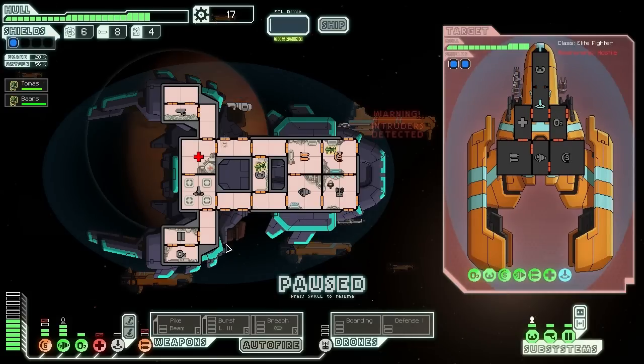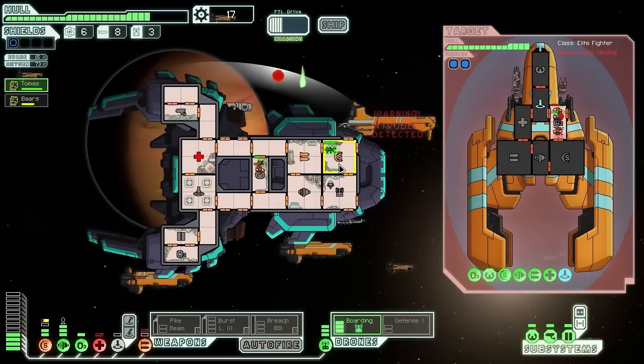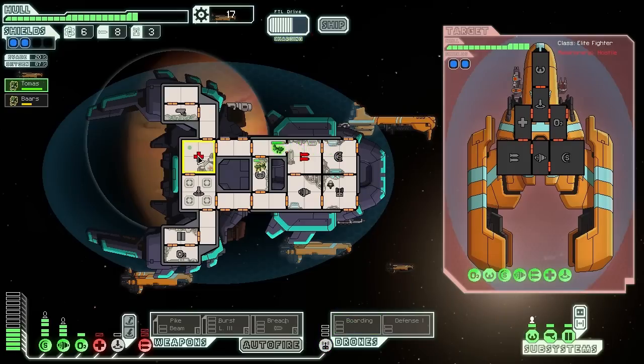Ah, they're boarding me. Well, we'll board them right back. Oh, it's only one guy. Repair faster, please. And our weapons are completely disabled. And our shields are back up. Let's go repair this.